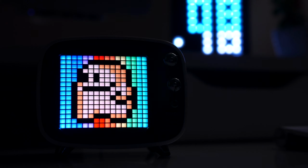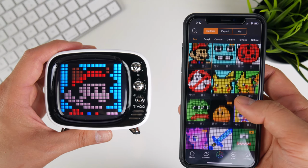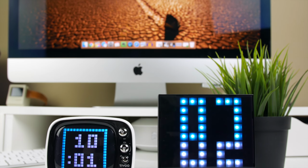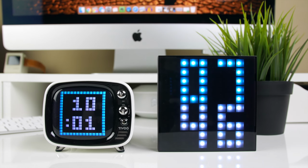Now the speaker's a big improvement, but without a doubt, the most eye-catching feature of the Tivoo is the pixel art display. It's a 16x16, 256 full RGB self-programmable LED screen, and though it's more compact compared to the Aurabox, it's a clever design and a much more creative use of the display.